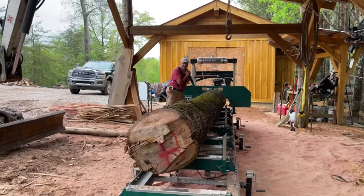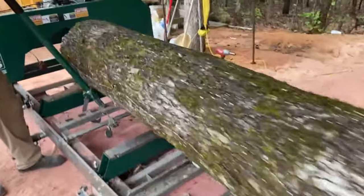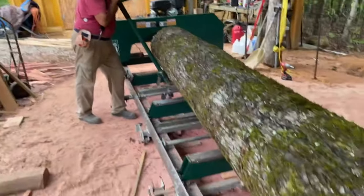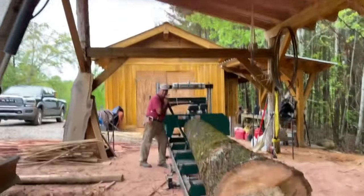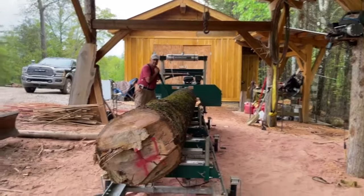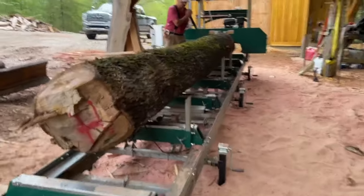Sometimes you get your logs up there and they're not perfectly positioned against your bunks. The perfect thing about having the cant lever is Jay can hold my stuff securely. Our logs are so big you could wrestle it in, but I'm going to show you how easy it is using the super winch. And since my bunk is lined up exactly where I want the logs to go, we're going to strap this thing in and pull it in with no effort wasted — safely. That's the whole key point: safely.